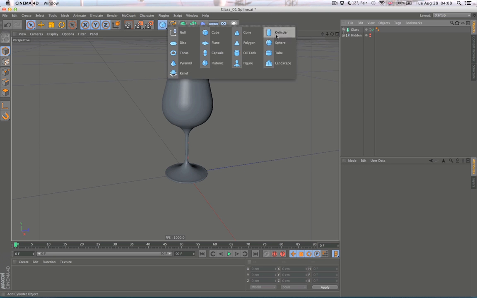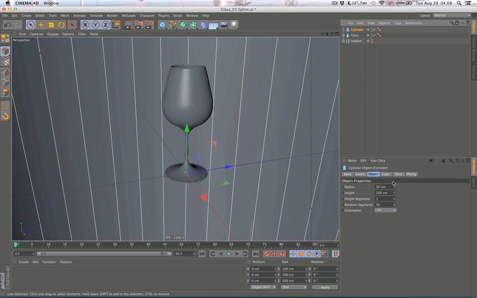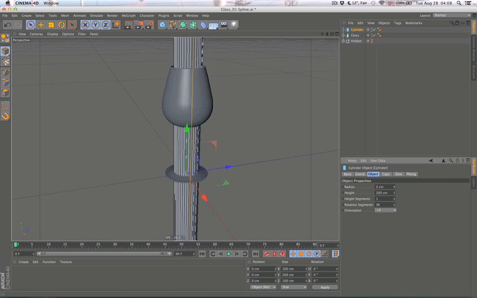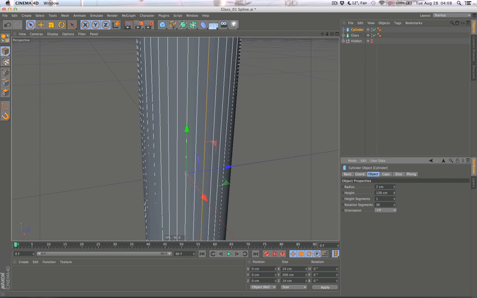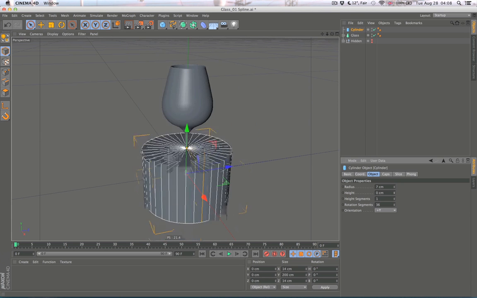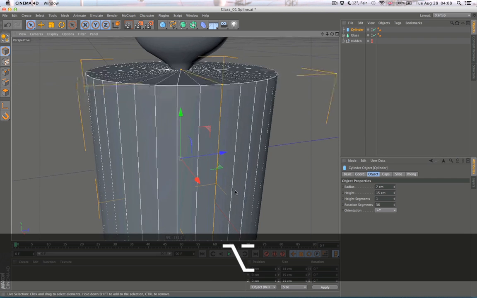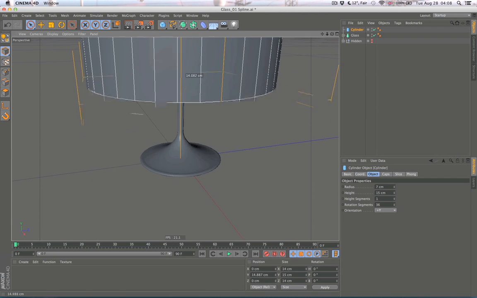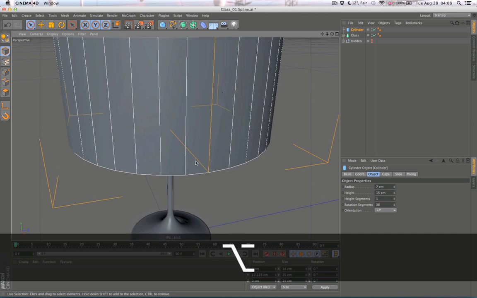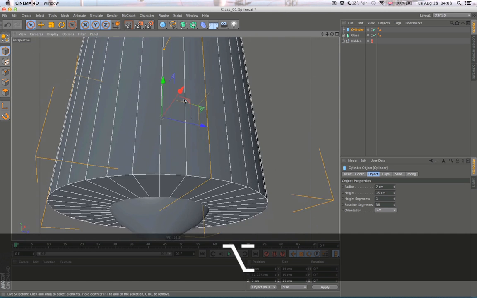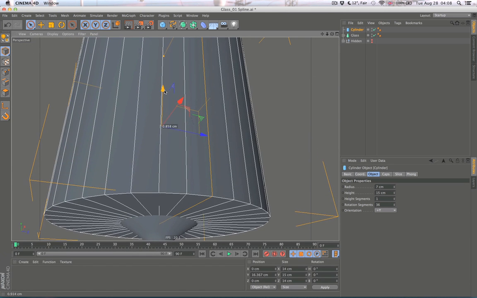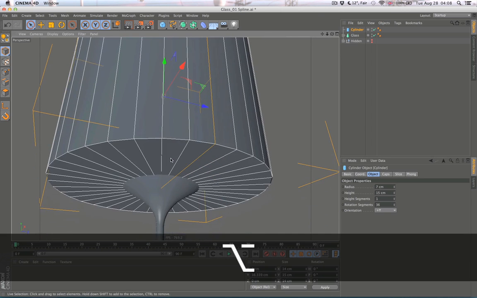We will create a cylinder, make it way smaller, because we are working in smaller scale. So let's put this at the bottom, at the top, and a little lower, like this.